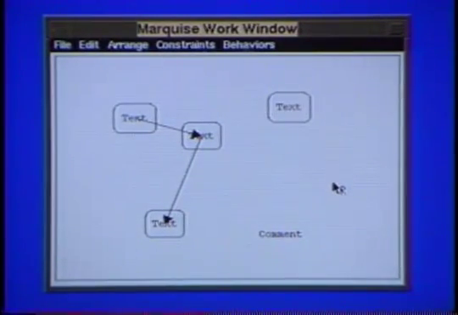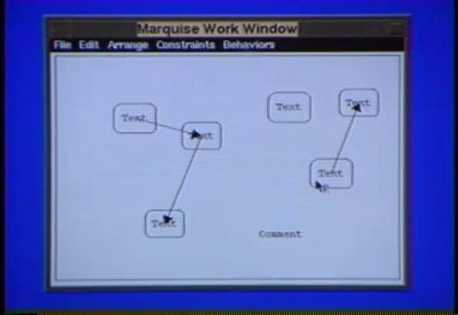This is an application that's kind of similar to Mac Project. When you click on the background, labeled boxes appear. When you drag out of a box, an arrow pointing to a new labeled text box appears. And if you click in a certain way, you can make little comments next to your nodes.